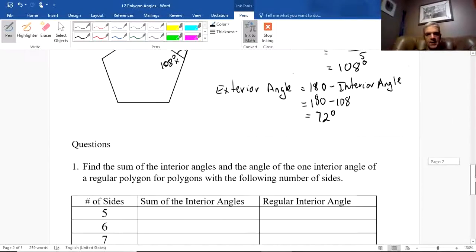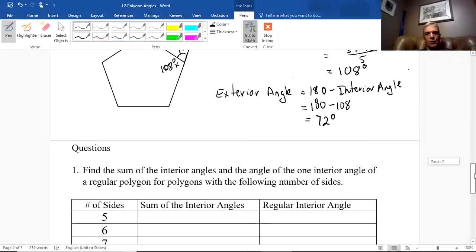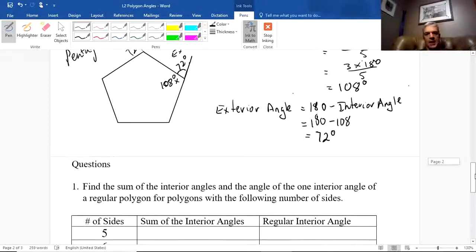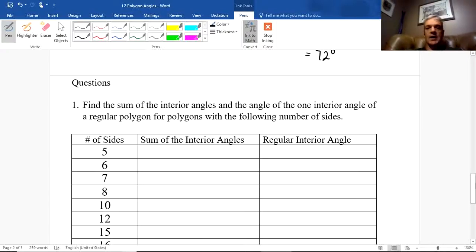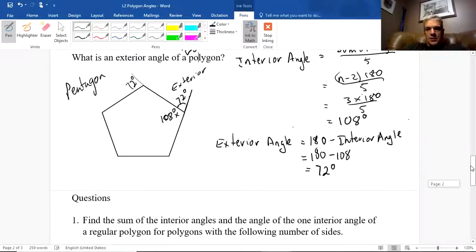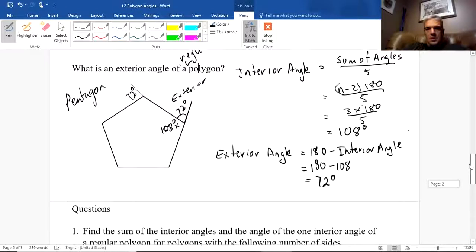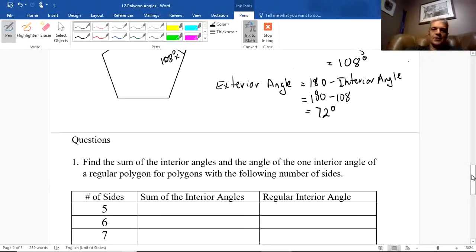Okay, so this particular one here, the sum of the interior angles, a regular interior angle. We already just did the 5th one, number of sides 5, polygon. And so the interior angles added up to, what was it? I'm going to ask you to fill in this chart. 3 times 180, well, that's 540 right here. 540 degrees, and the regular interior angle here was 108. So I just helped you do the very first one.